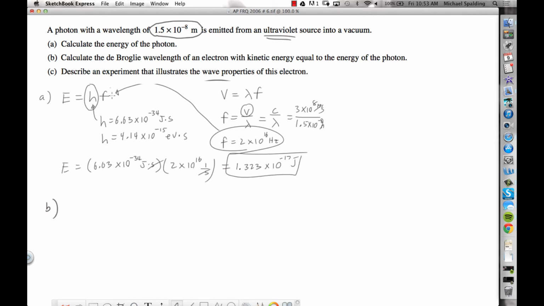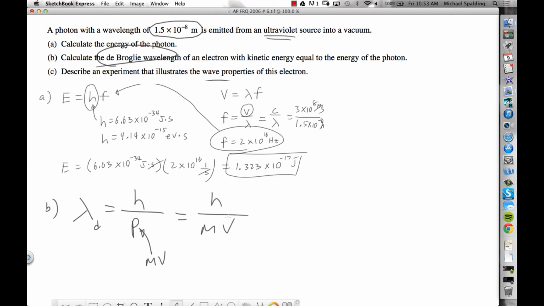When they ask you for the de Broglie wavelength, you don't have to memorize the equation. It's on the AP equation sheet. The de Broglie wavelength, put a little d for de Broglie, equals Planck's constant over the momentum. Remember, p equals momentum. What's the equation for momentum? You just took an equation quiz. It's mv. So this becomes h over mv. That's how you calculate the de Broglie wavelength.